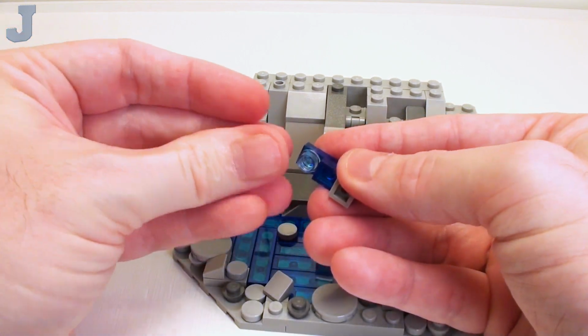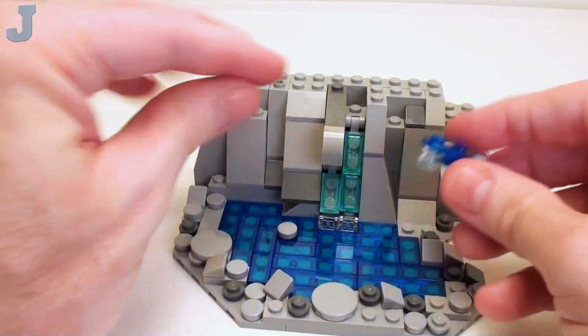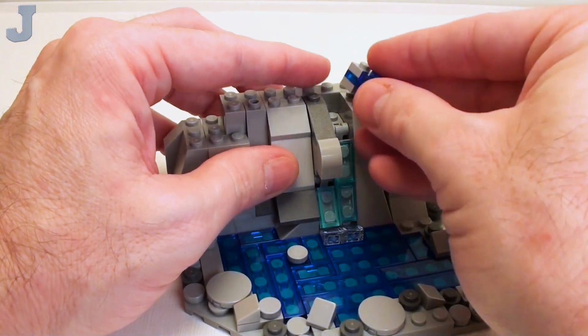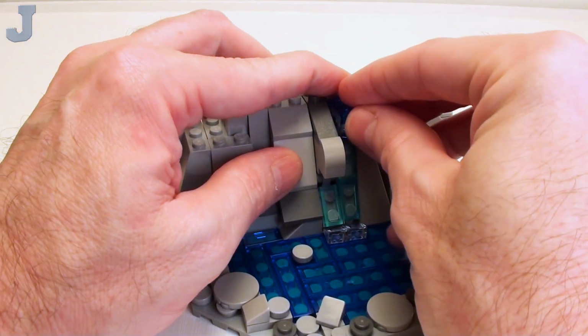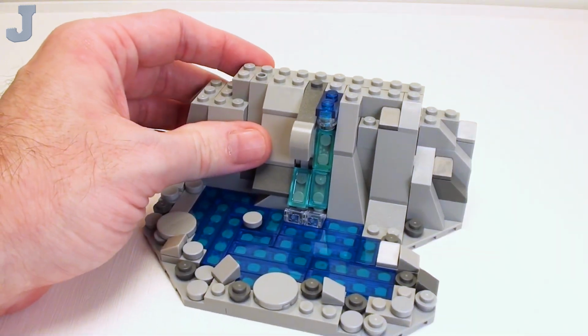Now sometimes it could be a bit of a chore to line in there. And then I'm going to set this assembly right on that stud. Now we have water kind of cascading down this side of the falls.